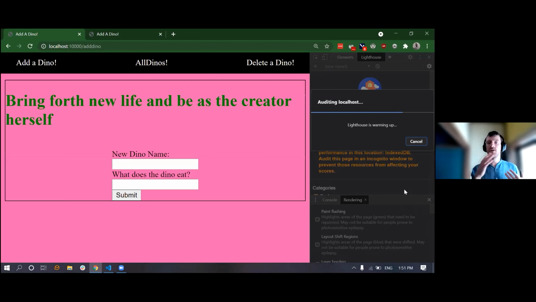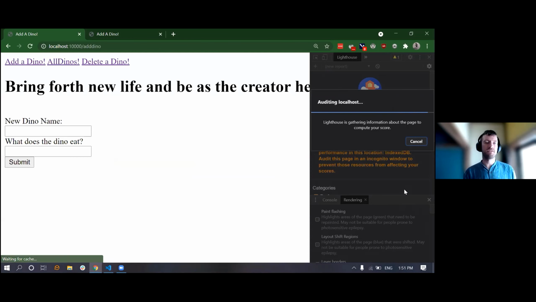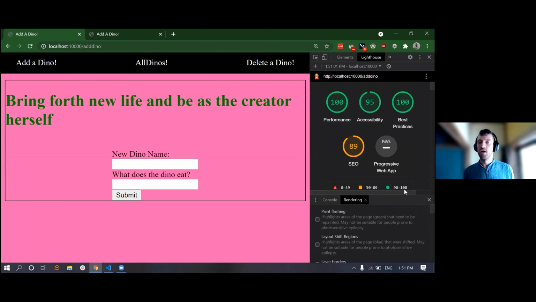And the reason is not only is it checking if the website is accessible, but it's also checking a couple other things, the performance of the website and also how the search engine optimization works for the website. So that's great. That tells us a lot of information. But on a bigger website, it takes a long time. So there's one other tool that we can use, which is really helpful.